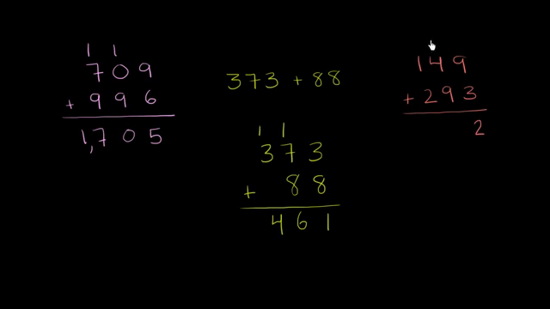Now finally, 9 plus 3 is 12. 2 ones and 1 ten. 12 is the same thing as 10 plus 2. Now in the tens place, 1 plus 4 plus 9 is 14. So we write the 4, carry the 1. But remind ourselves, this is actually 10 plus 40 plus 90, which is 140, which is the same thing as 40 plus 100. And then 1 plus 1 plus 2 is 4. But this is in the hundreds place. So this is actually 100 plus 100 plus 200, or 400. And we're done.